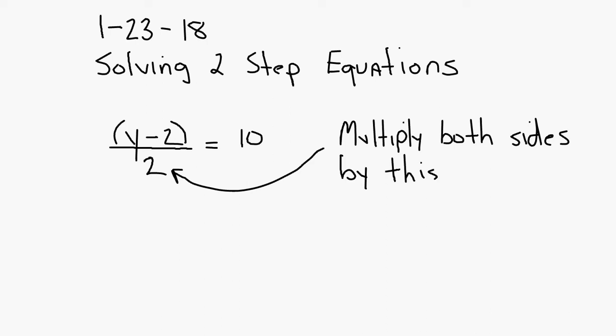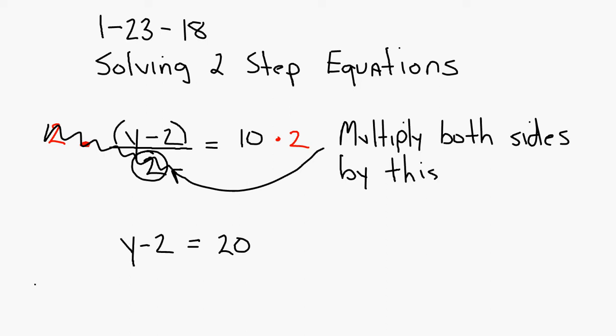So when you see a problem and there are multiple terms in a numerator, and there's just this one constant in the denominator, there's one very simple step that will eliminate this denominator, okay? And that is to multiply both sides by whatever that denominator is. So if you right now multiply both sides of this equation by 2, these 2's on the left-hand side cancel out. The only thing left now on the left-hand side is the y minus 2. And on the right-hand side, if you multiply 10 times 2, you get 20.